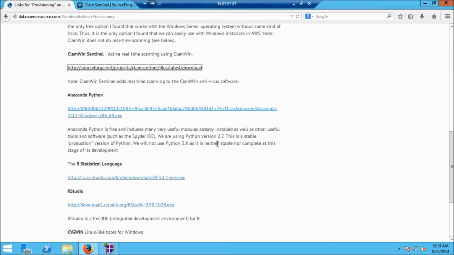I should tell you that there are two main versions of Python that are currently being used. One is 2.7, which in a way is an older version, but it's also very stable. And there's a new version which is being created called Python 3. I think it's 3.1 at this point, but it doesn't matter. The problem is I've experimented with these things fairly extensively, and Python 3 is simply not stable enough at present, nor complete enough for use in this course. So we're going to go ahead and download Anaconda Python.